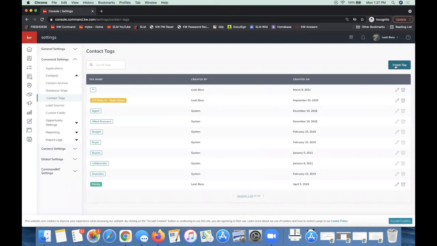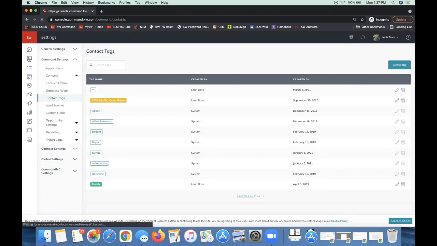All right, so you can go about creating your custom tags right back here. You can edit and delete them as well. So now let me show you how you can go ahead and apply those tags to your contacts. And it makes it so much easier because, of course, no one likes database management, right? Adding tags, working with your contacts, very tedious. However, adding these tags to your contacts will make it so that you can toss all of those contacts in bulk onto one piece of marketing. All right, so let's take a look at that.